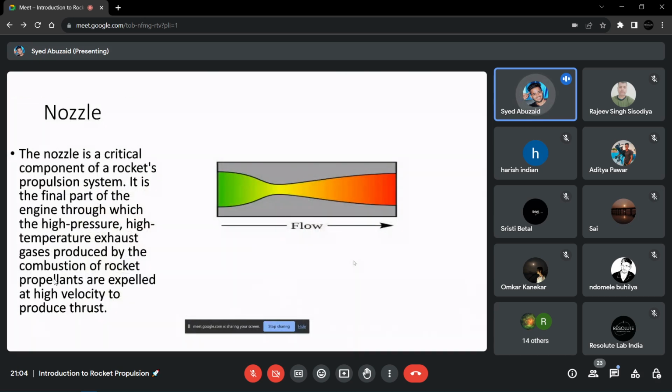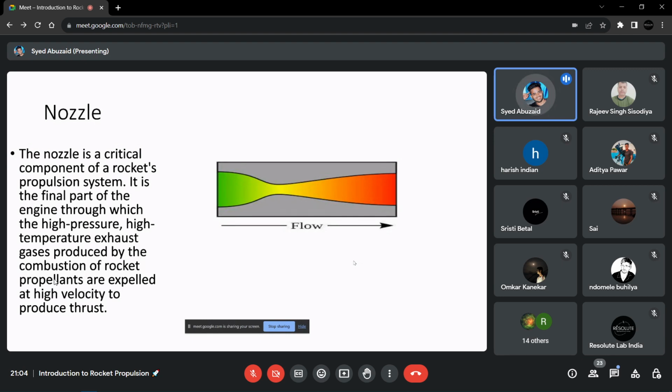So I'm coming back to the solid fuel rocket. I'm just telling you the functioning, how we can make it, and I'll give you some examples I have done before in my college time.